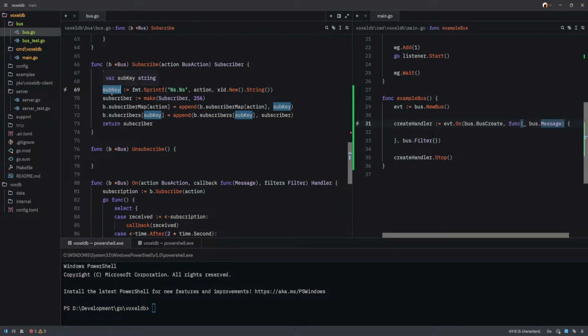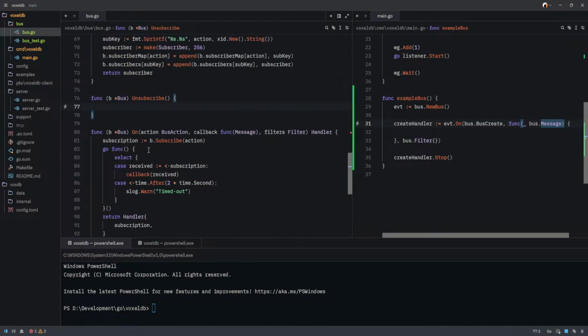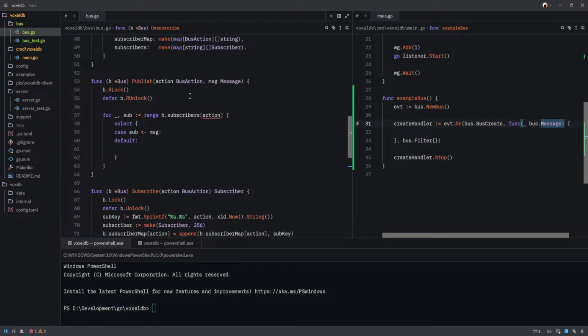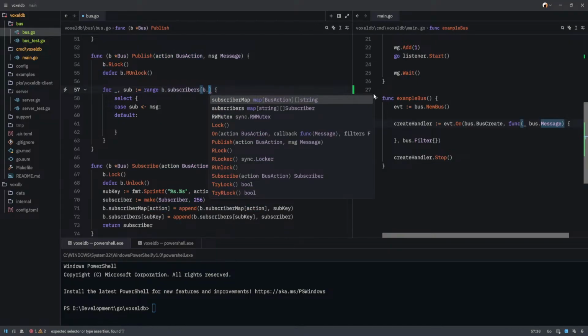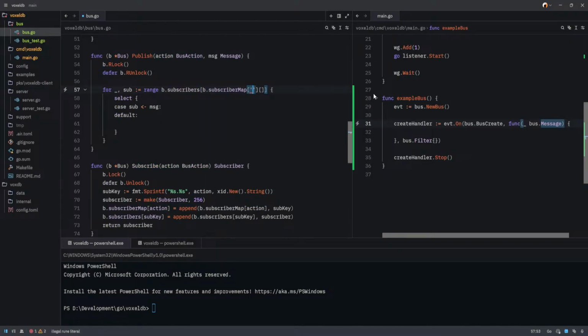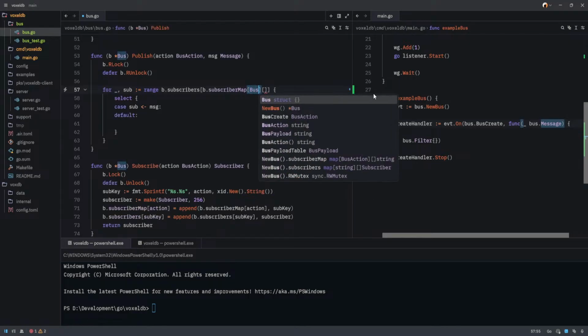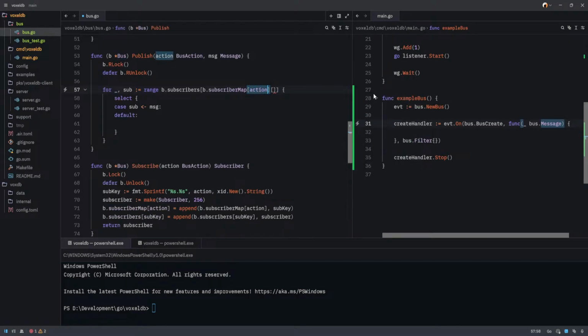I kind of want to also return the sub key though, but okay, so we need to range in subscribers everything that is within the B subscriber map and then the bus, no, the action, right?